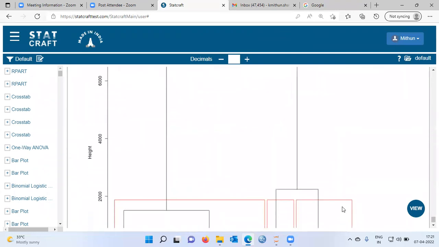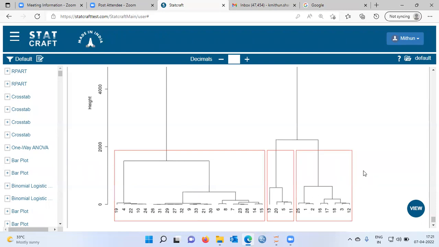you the dendrogram. So this is what we call a dendrogram. As I already mentioned, a dendrogram is simply a graphical measure of the cluster solution. In the vertical axis, what you see is the distance between the clusters when they are joined, and in the horizontal axis, you see the record number. You can see here record numbers 19, 4, 22, 10. All these have similar properties, and therefore they have been put in one segment. You can see there's a red color box. This red color box contains all these states.